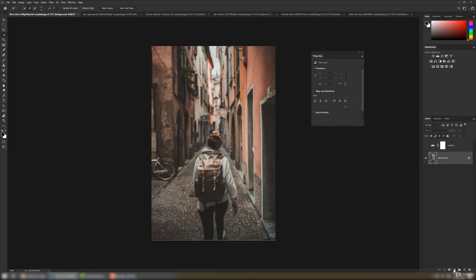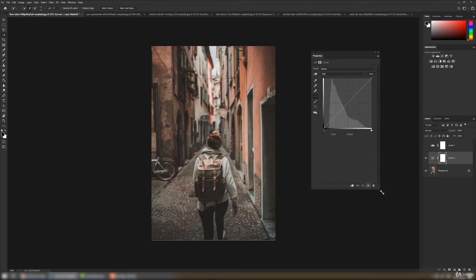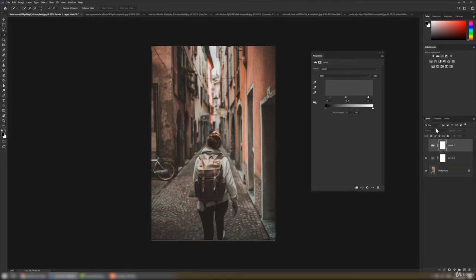We have curves that will improve our image. Let's see how curves work. We have darkness here, we have lightness here, we have midtones here, and in the same ways we have darkness here, lightness here, and midtones here. And this is the graph of the image, which depicts the color of the entire image.